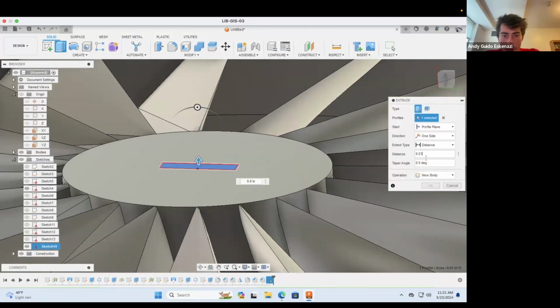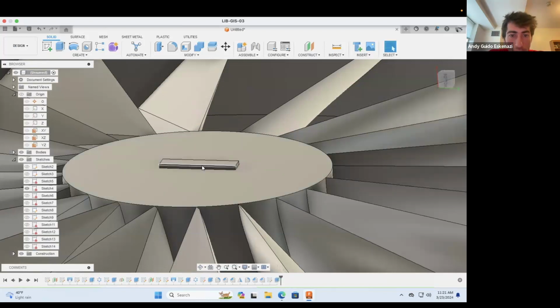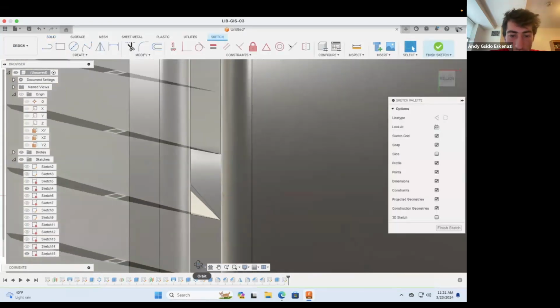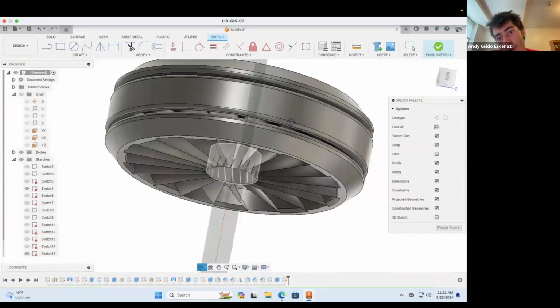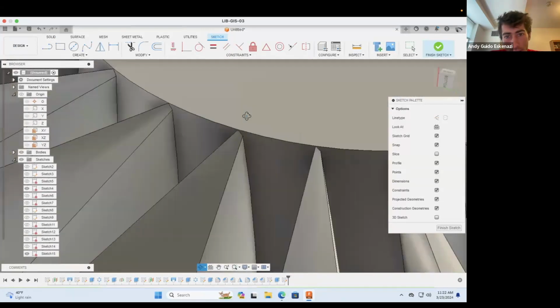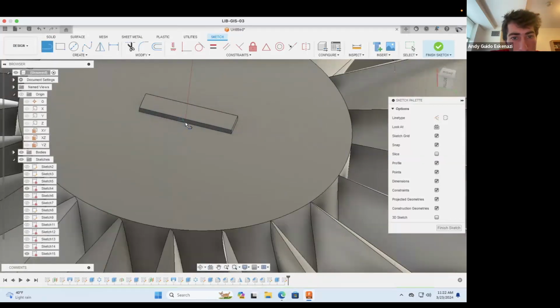like 101, doesn't matter. The reason why I'm doing this is just to create this face. And I'm going to make a sketch that goes straight from here, and I'll explain exactly what I'm going to do. I'm first going to create a line that goes all the way from the middle to that edge.